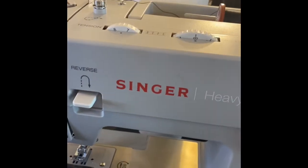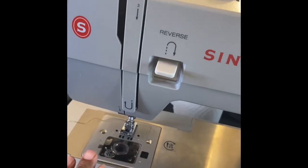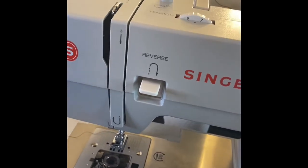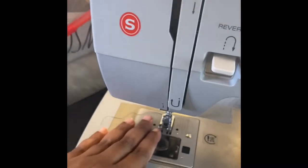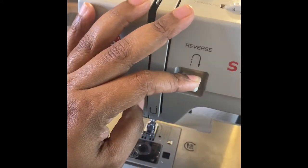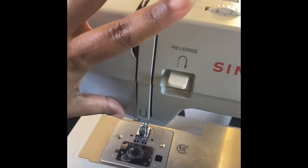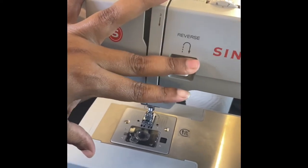So when you have your sewing machine feeds facing you, your sewing machine is going to feed inward. Okay, so you create that security. Once you press this button and press down on your foot presser, it causes it to go the opposite way. You release, it comes back inward, press down, causes it to go the opposite way.